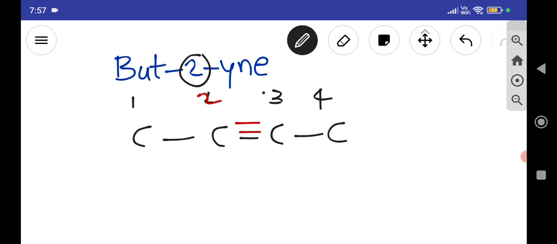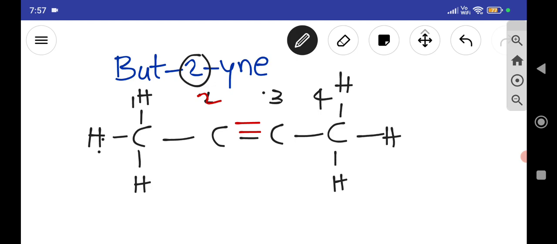Then the last thing is complete the hydrogens. So here mention the 3. So you can write the expanded structure also. So CH, this is H. Now here 4 bonds are done for second and third, so no need to write. And the last one has 3 hydrogens to this. So hope you have understood this.